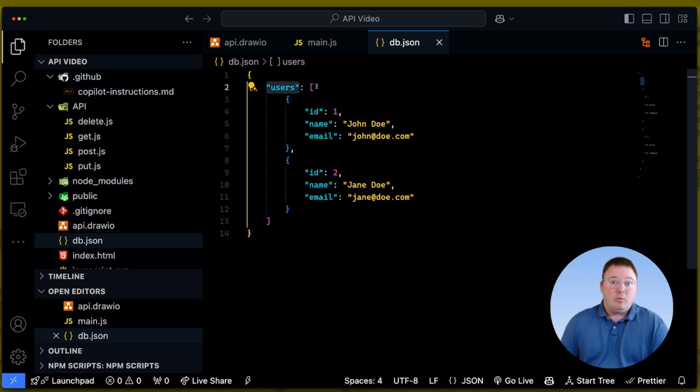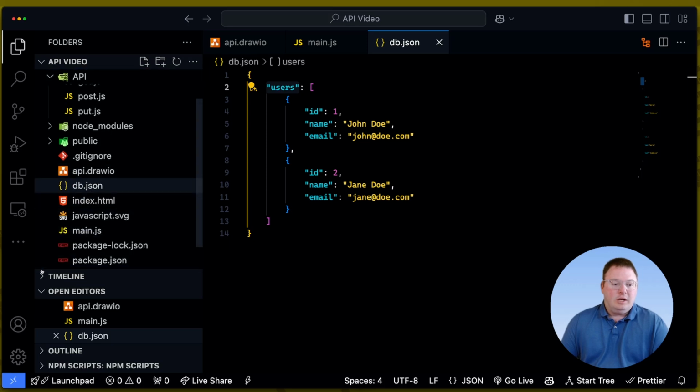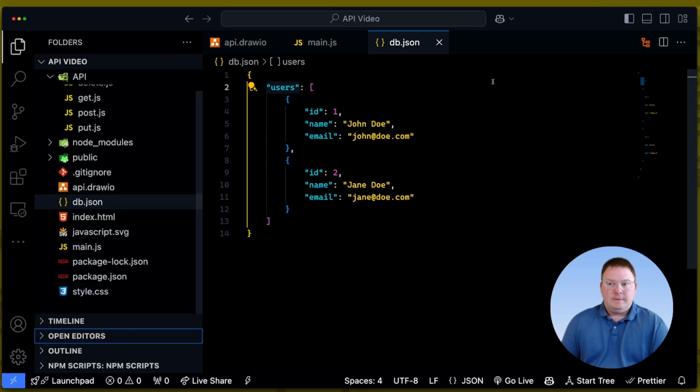You may also see it referred to as a resource. So this is what's going to go at the end of that web address. Now with JSON Server, you're going to save it as some type of JSON file, and you'll save it in just the root directory that you're using for your project.